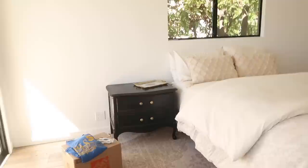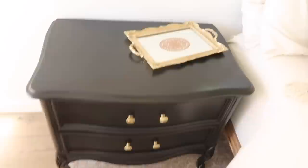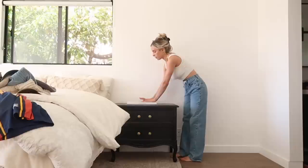We'll just style this all up. Like I said, it's a little patchy on the top specifically, but it's hard once you get into a bigger surface area. The front and the details were super easy and fun to do spray painting. I am going to style the nightstands a little bit. I'm just pulling some stuff from some random boxes, so I don't have everything I want, but I just need to cover them a bit because the top is patchy, so putting some contents on them I think will help.